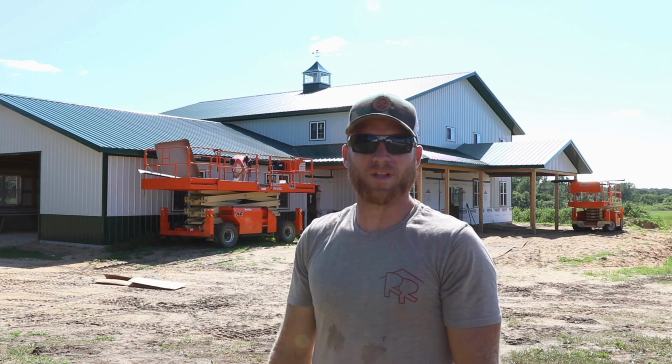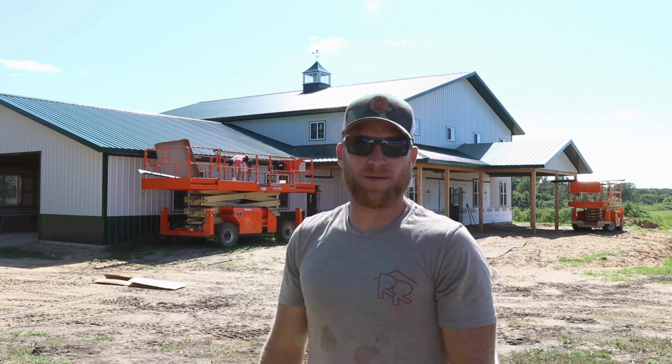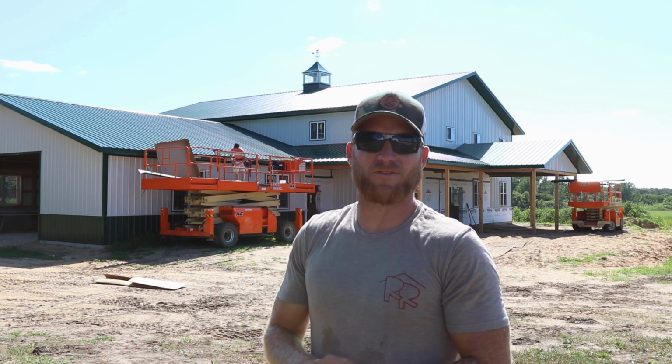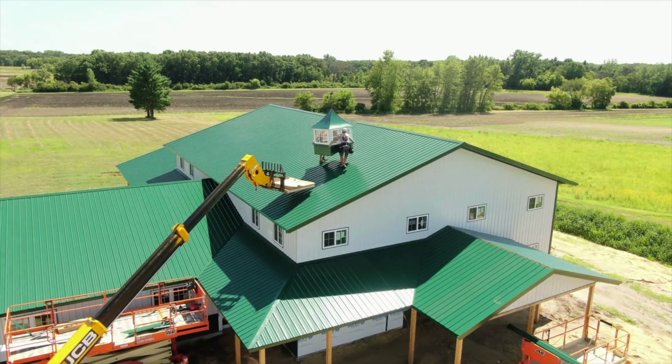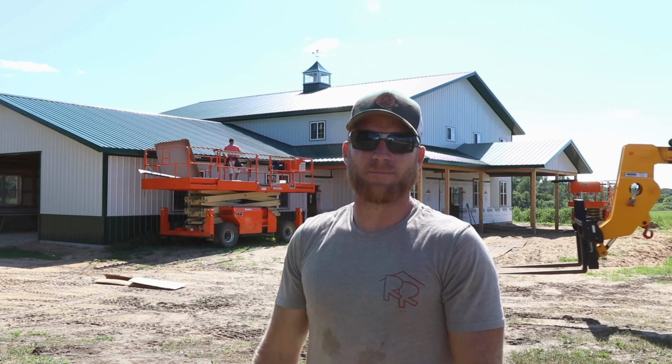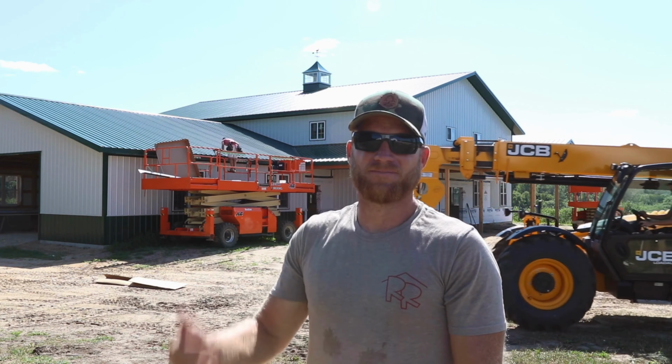Pretty cool cupola. That's a 4 foot MWI. It's got the glass walls and the 30 inch weather vane. So pretty premium cupola, goes up easy, goes together easy, basically comes all ready to go. You just gotta put it together, take it up on the roof.